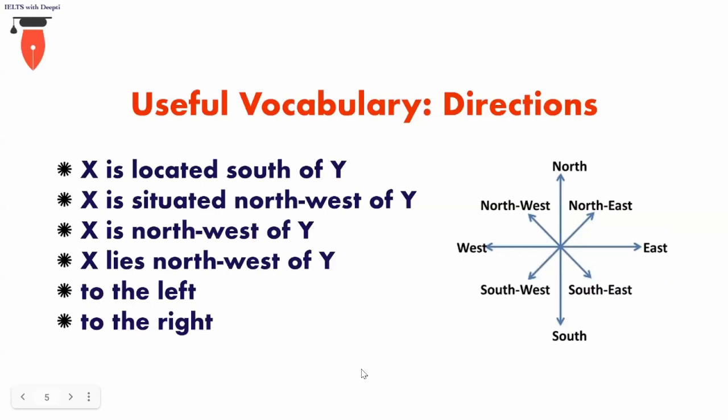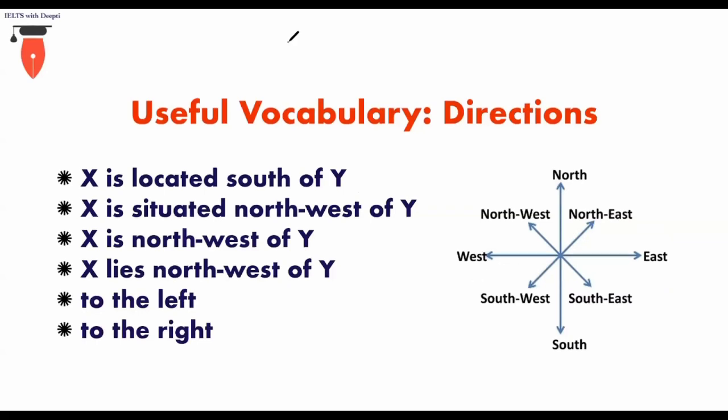And here in detail, we will talk about how do we use vocabulary. So it's a nice idea to draw this compass that I have shown you here on any sheet of paper, any rough sheet of paper that you're trying to use. So you can draw this. So it will be very easy for you to switch between west and east. Usually students find it difficult to switch between these two directions. Otherwise, north and south are comparatively easy to understand. So these are different ways in which you can go ahead with writing your task.